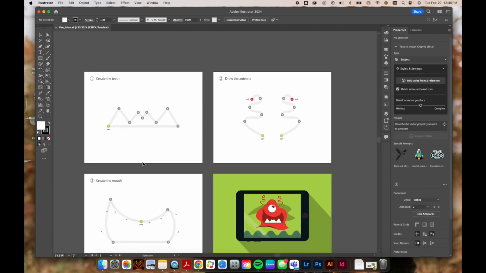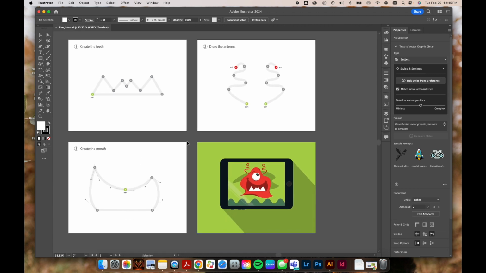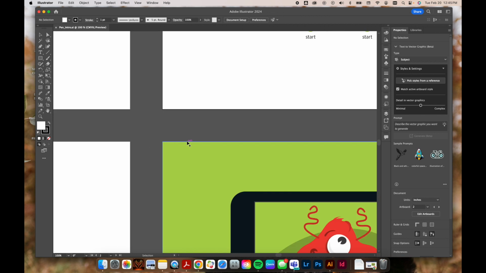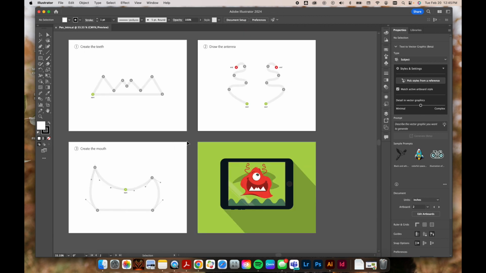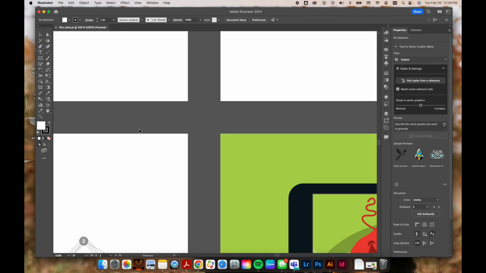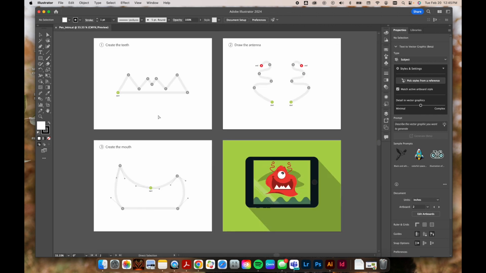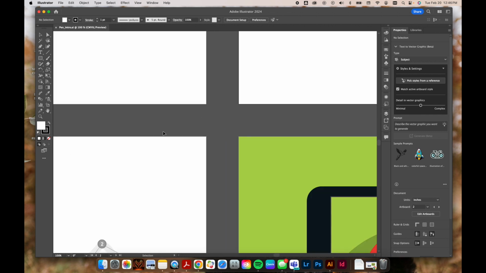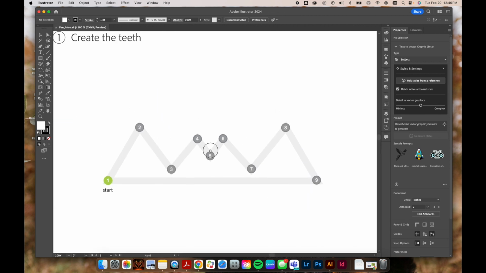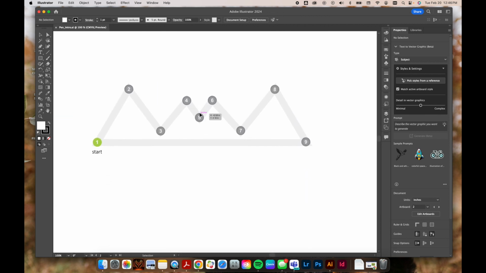Okay, from here, let's start with the mouth. I'm using some keyboard shortcuts here. To zoom in and zoom out, you can do Command plus to zoom in and Command minus to zoom out. I have a trackpad because I'm using my laptop to make this, but on a Magic Mouse the middle part also just scrolls left, right, up, and down. Or if you hold the space bar, your cursor turns from a little arrow to a hand, and you can grab the screen and drag to where you want to be. Great. Let's start on this mouth.